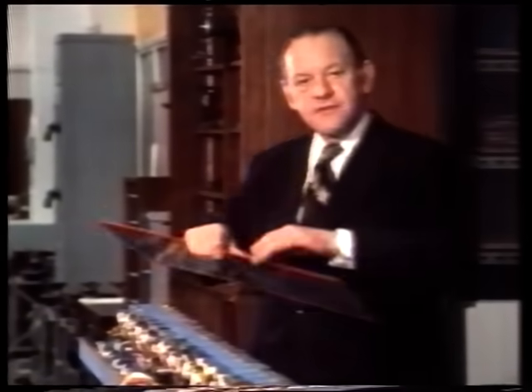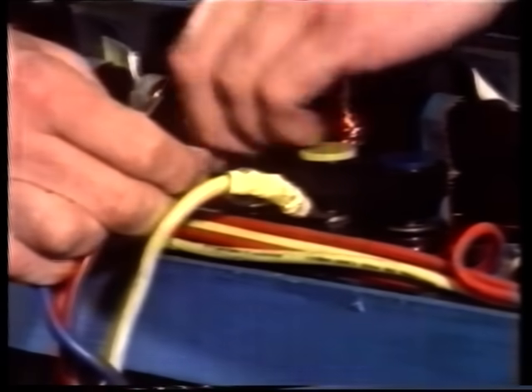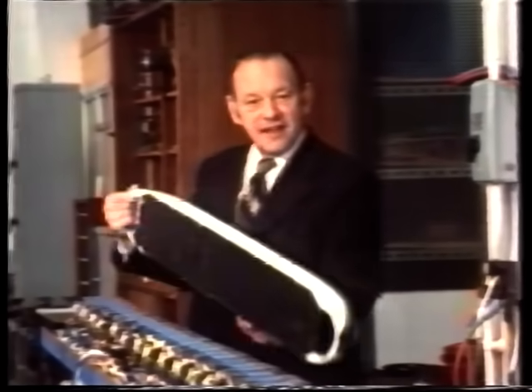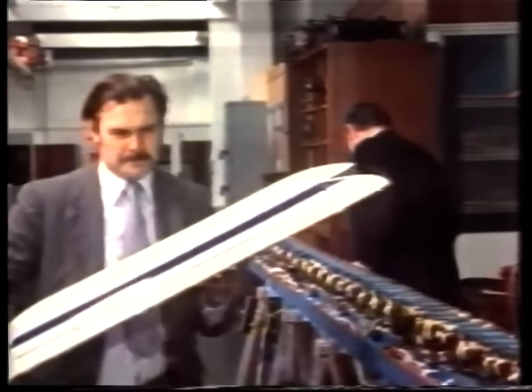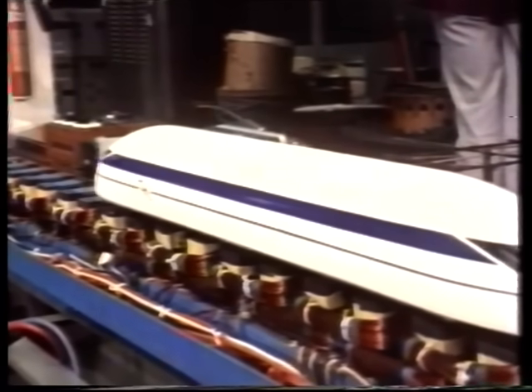Now this back-to-back motion has got nothing to do with passenger-carrying vehicles — it's more suitable for propelling shuttles in weaving looms. So I'm going to change back the connections because I'd like to show you the train. Now we're going to dress up this piece of aluminium to look like a passenger-carrying vehicle. The scale of this operation is such that this will now travel at the equivalent full-scale speed of 250 miles an hour. It's possible that we shall see this kind of vehicle carrying passengers.